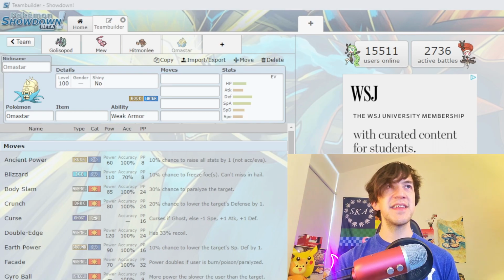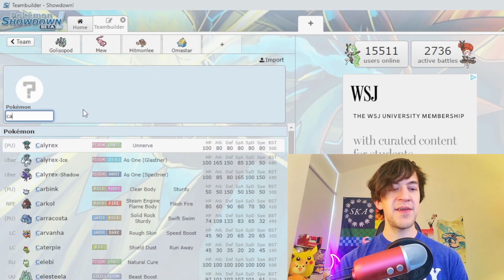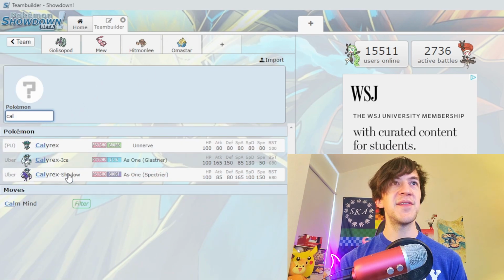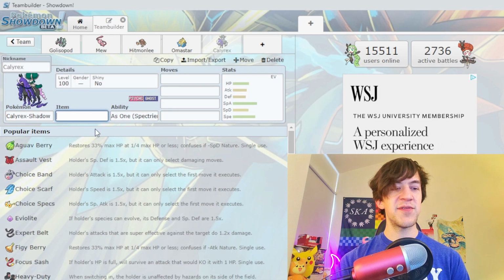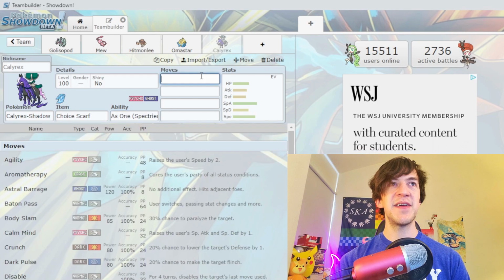But yeah, this tech is very spicy. So the idea is we're going to run Weakness Policy and Weak Armor on Amistar, and we're going to have to pair this with Calyrex Shadow. And the idea is we're going to run Choice Scarf on the Calyrex Shadow so we outspeed everything.